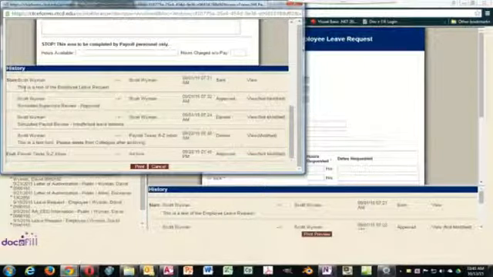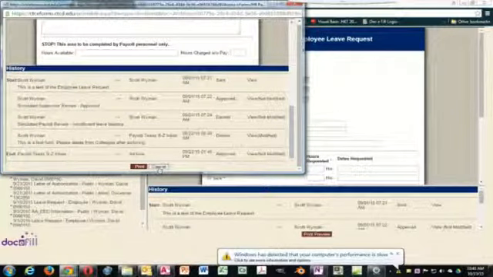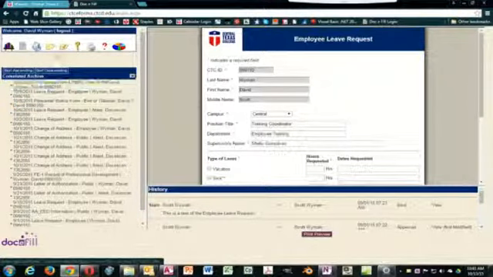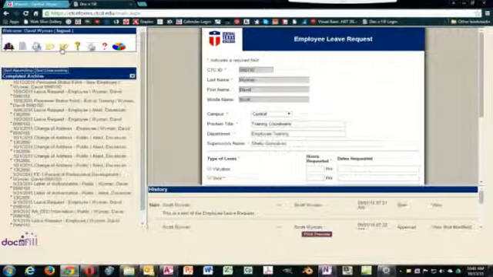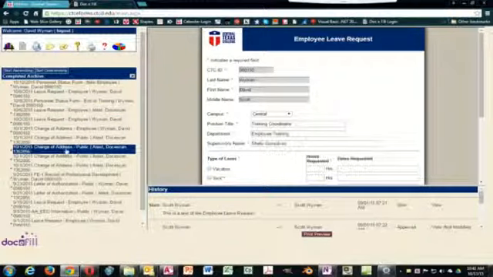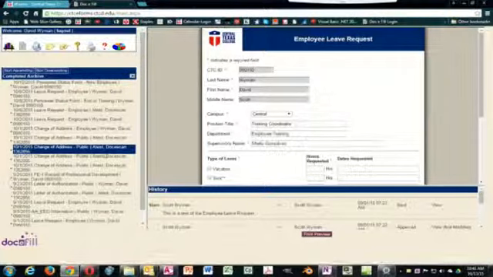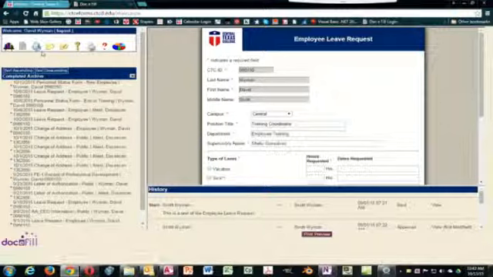But again, you can see everything that happened, right? Every step of the way, everybody who approved it. You see here that payroll archived it, and so on and so forth. These forms will live here in your completed archive for anywhere from 1 to 3 years. If you need to access a form that's been completed and you don't see it, you can contact IT or myself, and we can get with SoftDocs and see about recovering a form that's older than 3 years old.